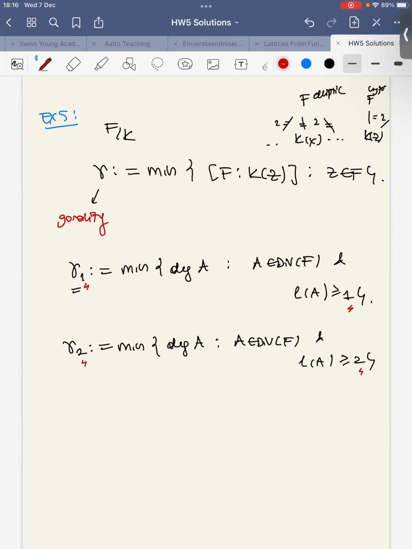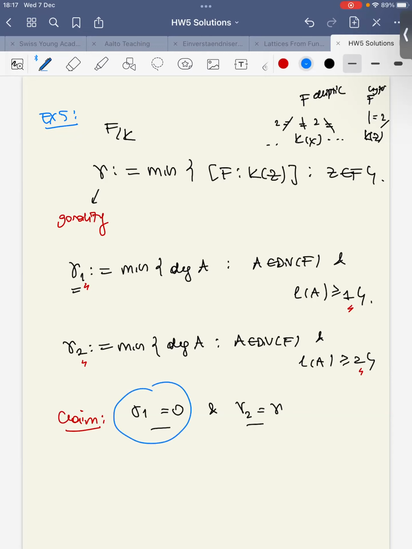And in this question, our claim is that first we want to see gamma 1 is 0 and gamma 2 is equal to gamma. And indeed, by using these two pieces of information, we can conclude that gamma is always positive, but by the definition of the gonality, we can also see that. So let me first show this claim.